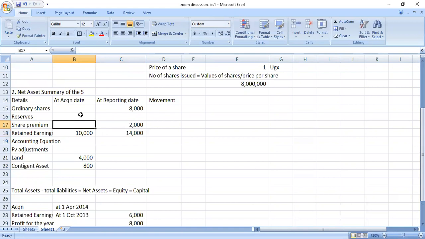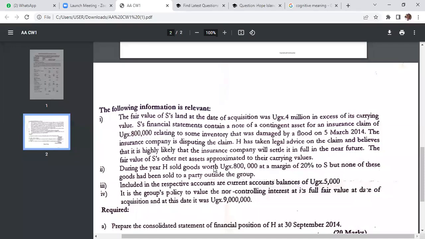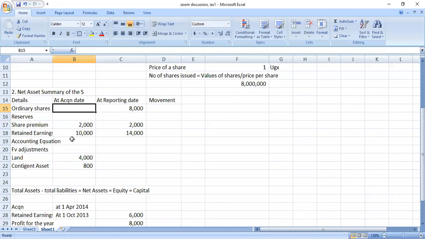Okay. Then share premium. For share premium and ordinary shares, once you read and you're not seeing any information regarding the issue of shares, yeah, if you don't see any post issue of shares later, we assume that what you have at the end must be the same that you had at the acquisition date, because you didn't issue any shares in between. So there's no way they would have increased or reduced. They can remain the same. So because of that, taking back to my working, we're saying that share premium is the same at 2,000, and ordinary shares are the same at 8,000. Pardon, the 4,000, please. Pardon, the 10,000.